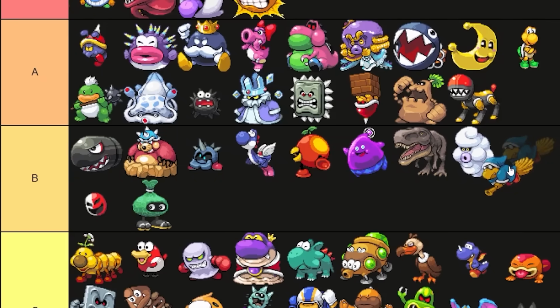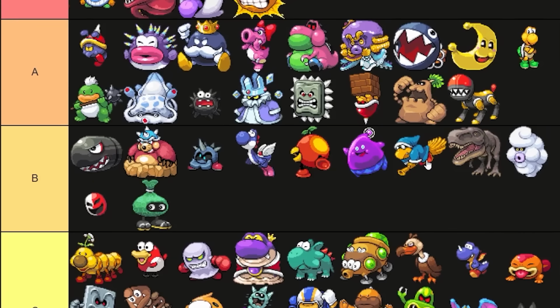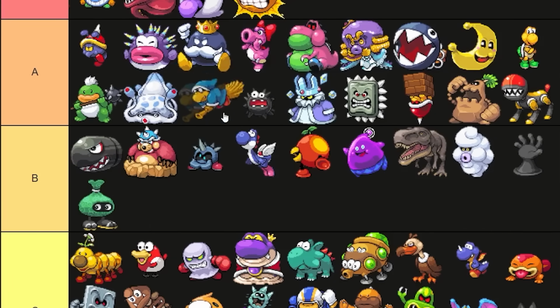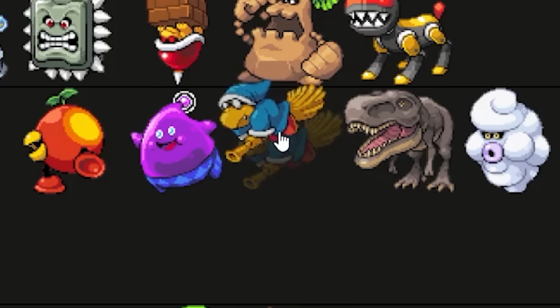I think Magikoopa should be better. I think Magikoopa should be better than all of these guys, honestly. I think Magikoopa should be in here somewhere. This is where I thought it was going to be. This is Mr. Potential. This is the what-if guy.